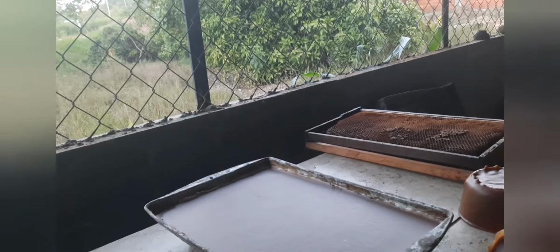So we have here a nice sheet, a cake of wax. This is from the Solar Tech wax renderer. You see it comes out really, really nice. We have a nice big cake of wax. This will make some nice brood foundation. So after I take out all of them, nice and easy, give it a good shake and it releases from the mold, you're good to go, man.